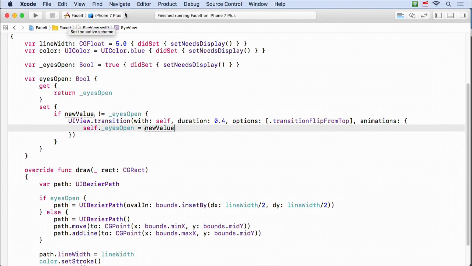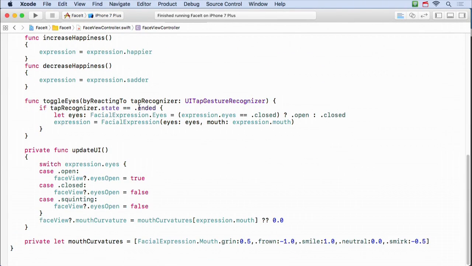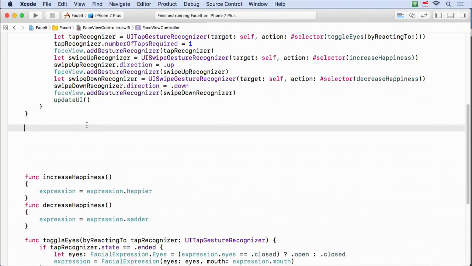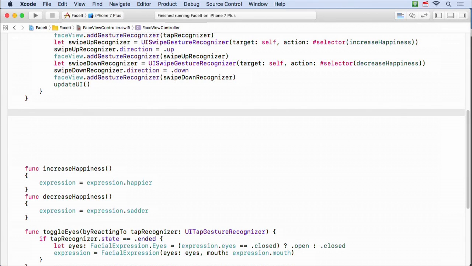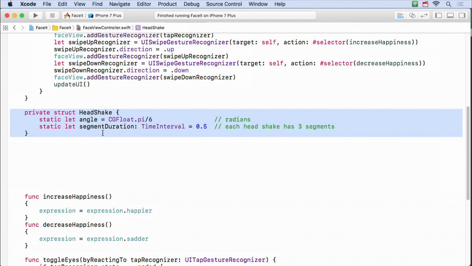So let's go. We're going to do this in our face view controller. Okay, so this is going to be something that is kind of all faces can do. So we'll put it in there. Let's put it right in here, I think. It's good space for it, some room. And I have some constants for this, head shake constants. So angle is just the angle I'm going to turn to the left and the angle back to the right.